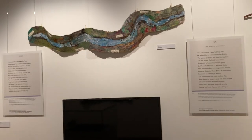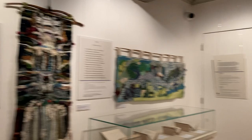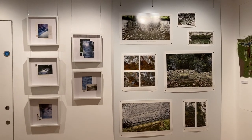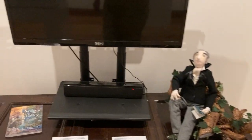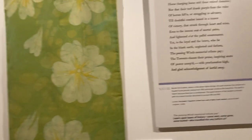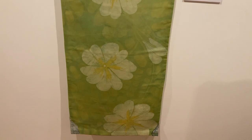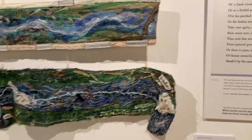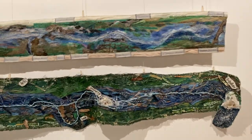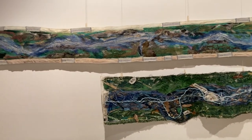Just to give you some context - this could be anywhere, I could just be in a cave underground where this exhibition is. Looking back on that nice selection of photographs there, it's a very very popular busy place in the Lake District so it gets lots of footfall. Hopefully we might get to visit, but I think by the time any of you guys might get a chance this exhibition might be down, so I thought we'd take a little video tour of the place.